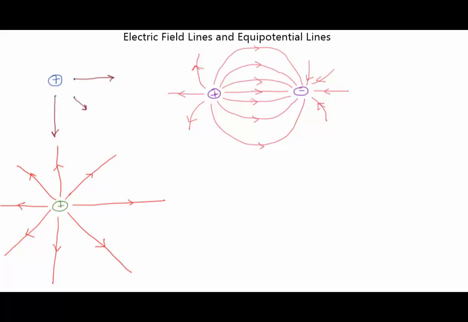So this gives me a representation of what the electric field is in this region. Now there are some properties. The denser the field lines are, denser field lines implies stronger field. That's quite intuitive. More field lines closer to the charge give me a stronger field. The second fact I have is the arrows give me the direction of the electric field.